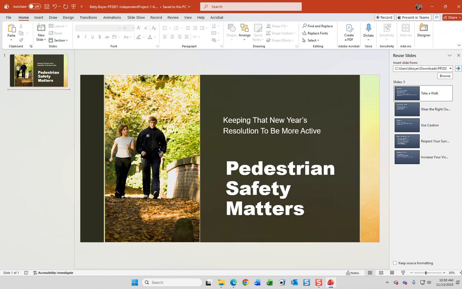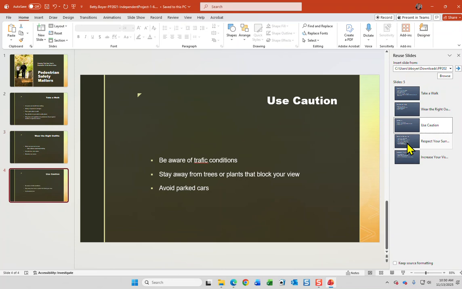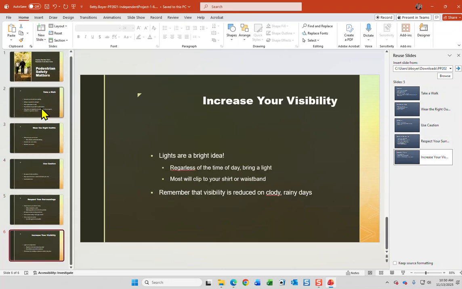instruction, 6B, says deselect use source formatting so the slides you insert will display with the destination theme, and insert all 5 slides. Okay, so mine is already unchecked. It's down here at the bottom right, keep source formatting. I don't want to keep the source formatting. That's going to keep these slides blue, etc. But right now, we're just going to send all those slides over. All I have to do is click on them, and they all go over here.